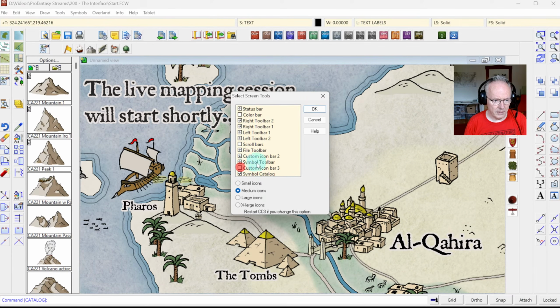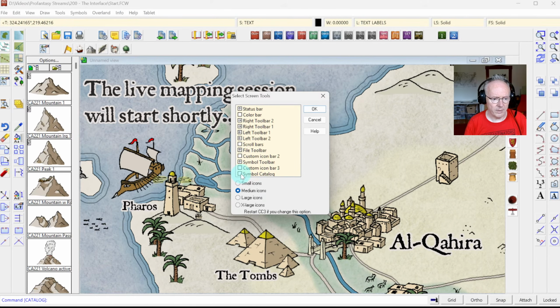And finally, and very importantly, we have the symbol toolbar. Well, not quite finally. That's the symbol catalog. The final thing. The symbol toolbar is this toolbar up here, the second one on top, where you can switch between different catalogs. We'll get to it in a minute. And finally now is the symbol catalog. That's here on the left, which cannot move around.